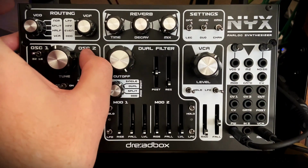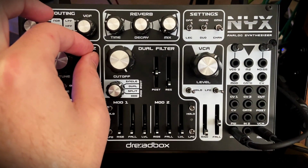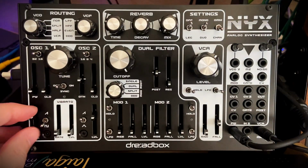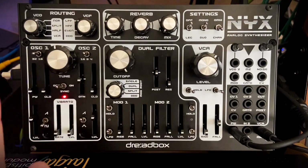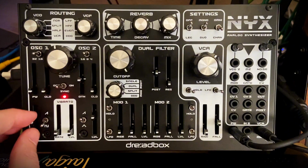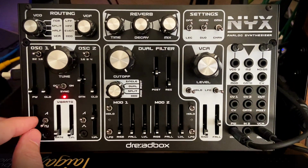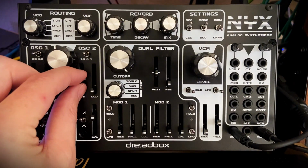And if I wanted to go even higher, I could go up even higher. And then like I said, the master tune controls the pitch of both oscillators. And so the only way that you can get them to be offset is by using the D tune, which is this guy here.